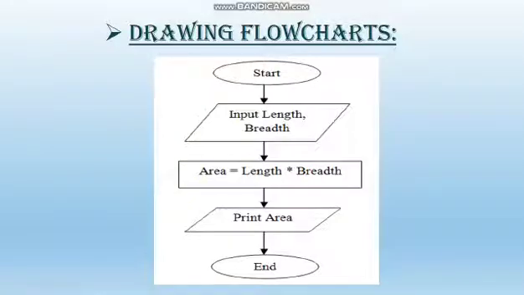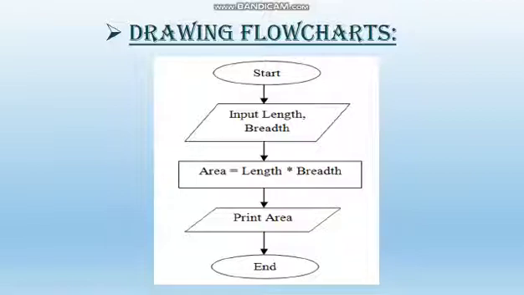Fine, let's draw a flowchart: the flowchart of finding the area of a rectangle. We made the algorithm for this in the previous lecture, so now we are going to put that algorithm into this flowchart. There is a start symbol, and the start symbol is used to start the flowchart. Now the second element is this arrow line, which shows the flow of the flowchart. The next symbol, the parallelogram, is used for input, and we will take length and breadth as input and put them into the parallelogram symbol. It's not a rectangle, it's actually a parallelogram.